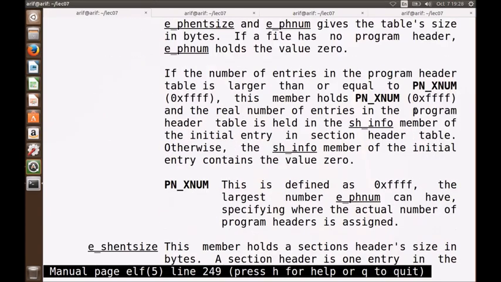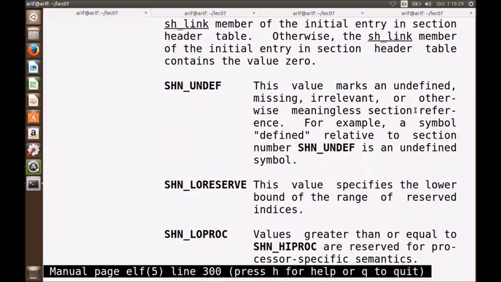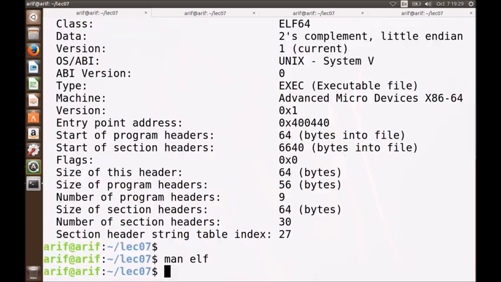There is plenty of information in the man page of the ELF file, but anyway, it tells you about the class, the data, whether it's two's complement or one's complement, whether the machine is little endian or big endian, the application binary interface it is using, Unix System V, then the size of this header is 64 bytes, the number of program headers is 9, the number of section headers is 30, and the size of section headers and so on.